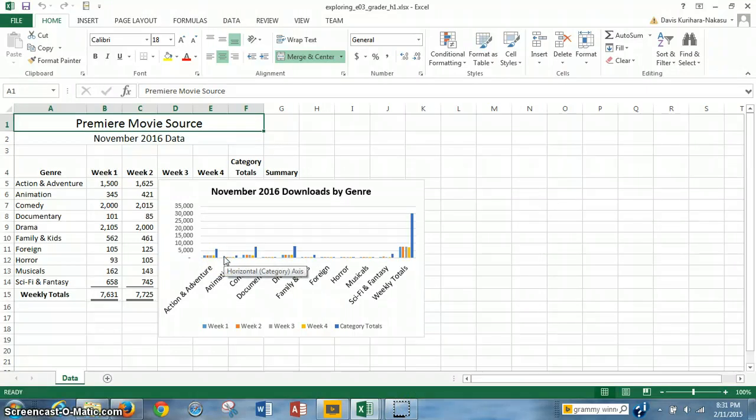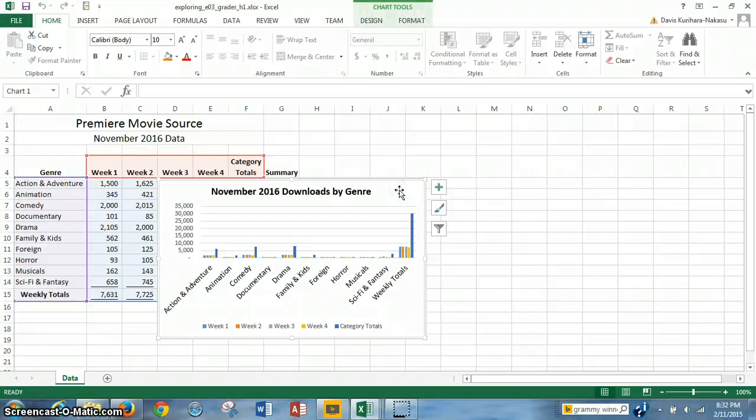Okay, so we'll begin with step number 2. What we have to do is set the chart filters to remove the category totals and the weekly totals. So in order to do this, we have to find the chart filters. That's done by clicking on the chart. So we click on the chart, and then these three boxes right here are going to be important, so remember them. We want to set chart filters. So these are chart elements. These are chart styles. And these are chart filters. So it's the bottom one. You click on that.